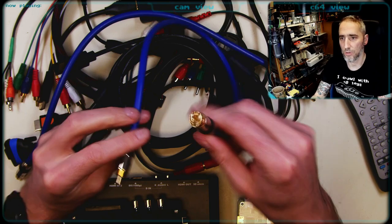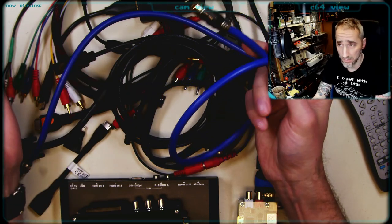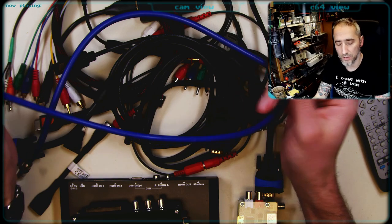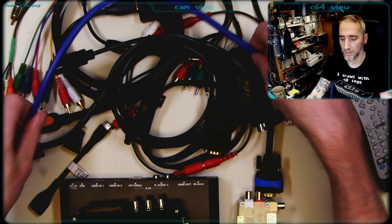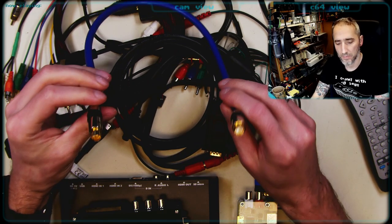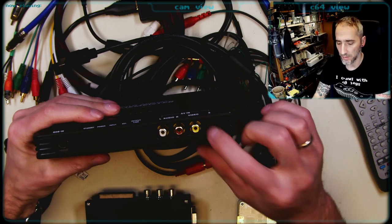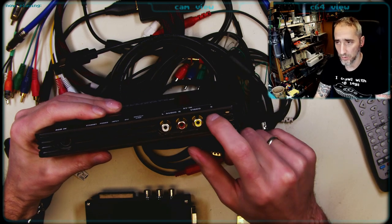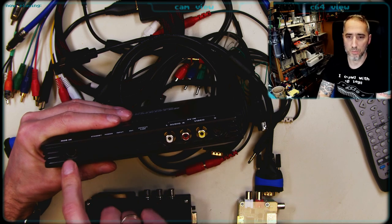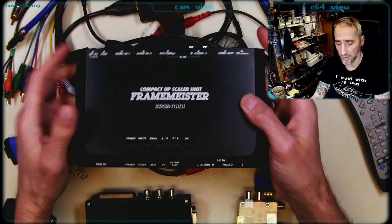So basically for the Framemeister, we just need a composite cable for all the devices requiring a composite or coming with composite output, like the Nintendo Entertainment System, for example, or C64, depending on the connection you are going to use. And the next thing is the YC cable, and this is the second option which you can access from the front of the Framemeister. So you have the composite and the YC signal. Some people refer to this as S-video. And the audio on the front, and you have this RGB connector for special RGB purposes, but I have no device that's capable of feeding this.